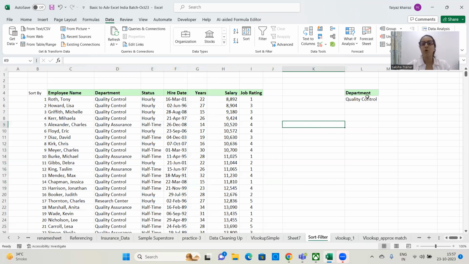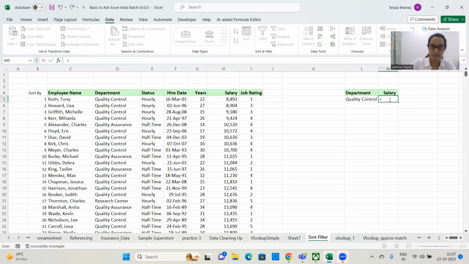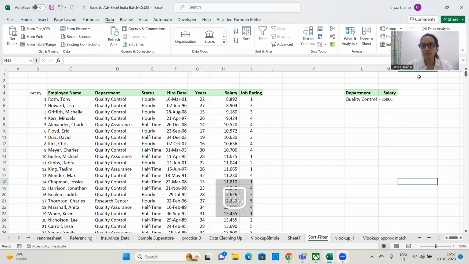Okay, so here we are talking now about advanced filter. In advanced filter, what happens is we write an external criteria or a condition. So here, what can you see?